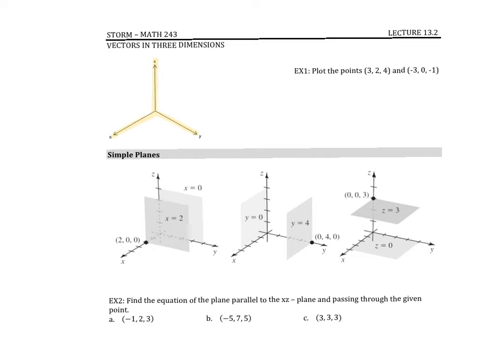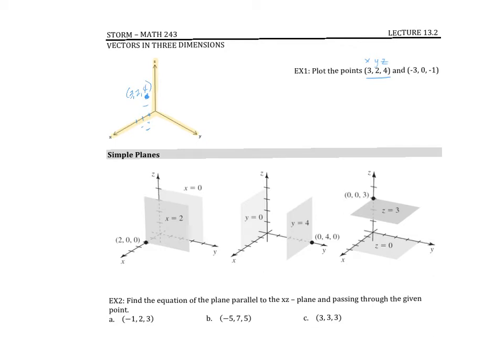If I plot a point, say the point (3, 2, 4) in my coordinate system, it's still going to be an x, a y, and now we have our z value. You simply count. My x coordinate is 3, so I'm going to go 1, 2, 3 in the positive x direction. Y is 2, so I'm going to go 1, 2 in the positive y direction. And z is 4, so from this point here, I'm going to go up 1, 2, 3, 4. And then this is roughly where (3, 2, 4) will be. Ooh, my pen looks awful today.